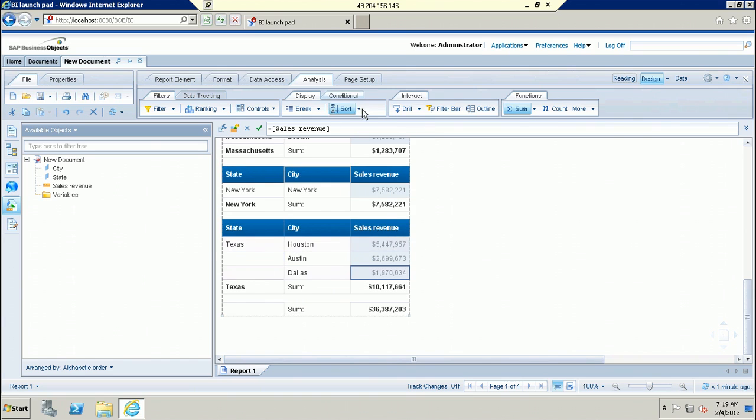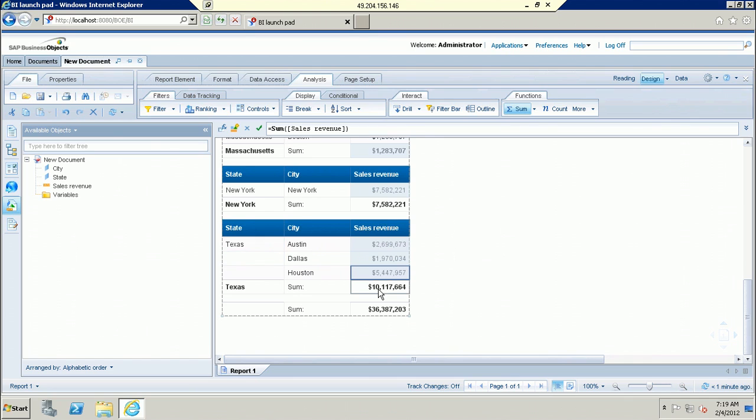See guys, I am removing this sorting again, remove all sorts. Whenever I am not adding the sorting, the data displays by default in ascending order, right? Now see, the sales revenue is displaying based on the city only, not on the state.